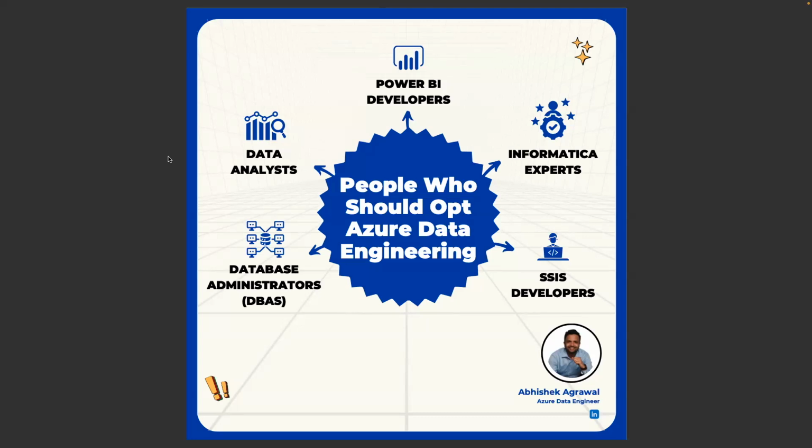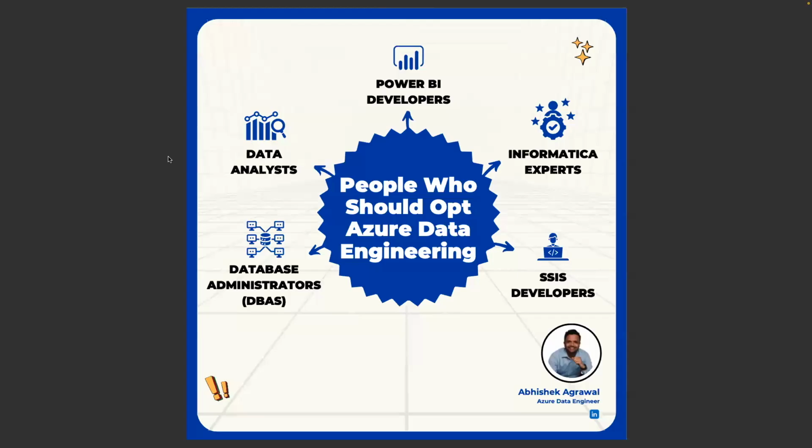Suppose you are from a database administrator background, you can use your current knowledge. As a database administrator, you have an admin understanding of a database, which also helps you in data engineering in some ways. You have an understanding of data in general, like how data should be stored and what kind of policy should be there, and you can use that knowledge. These are the common people who come and learn data engineering, and your experience won't be completely irrelevant. You can use your past experience and then switch.